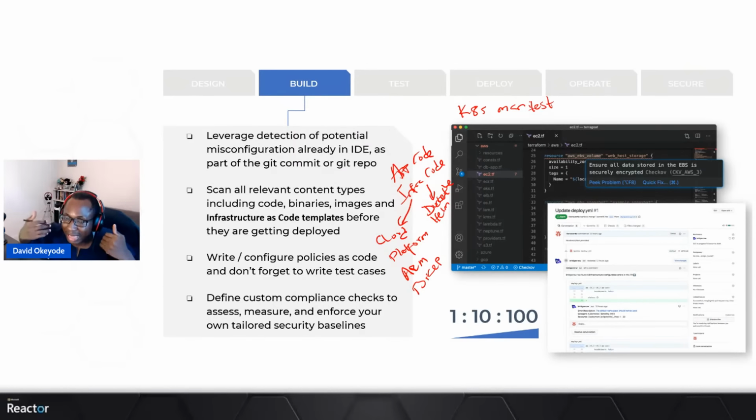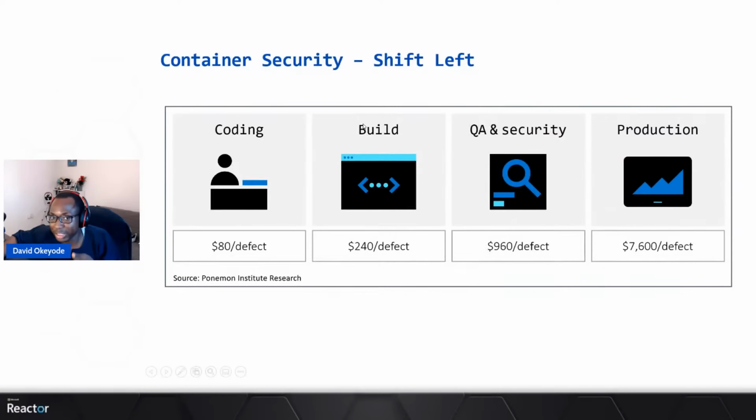And you have to have a look at how you have security for all these types of code that we're building, validating and deploying through our pipeline. How do I make sure that security testing is all automated for all these types of code? So that becomes important when you're looking at things to include in your build stage. And this is especially important because if you miss anything in the build stage, the cost of addressing those issues increases significantly once it gets past the build stage, right?